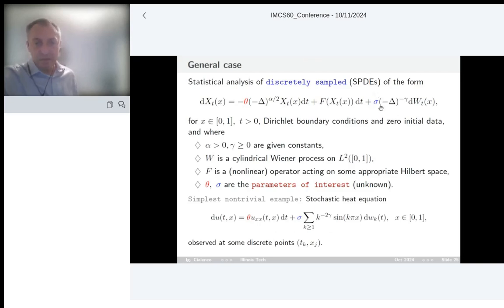So first of all, what does this Laplacian do to this noise? Negative gamma is negative, so that implies that this is an integral operator. The inverse of the Laplacian would be an integral operator. An integral operator will smooth out the noise. If you smooth the noise, the PDE analysis suggests that you'll smooth out the solution, and indeed this is true.